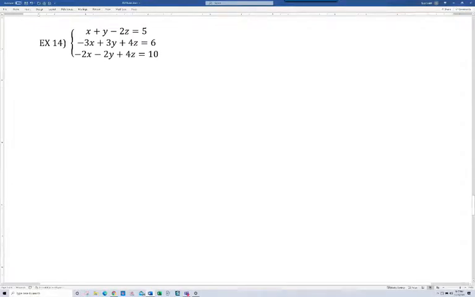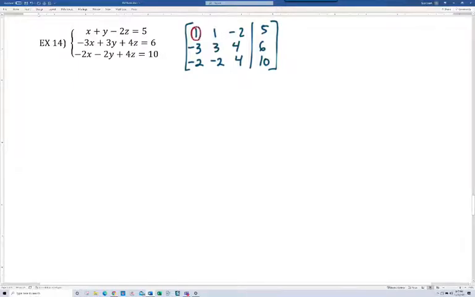So in number 14, we're going to do what we were doing previously, and you're just going to find that in these 2 problems, we're going to be dealing with our special cases. So let's go ahead and write the matrix that corresponds to this system here. And you can see I've got the 1 that I need right there. I need zeros below the 1. And so we're going to want to multiply the first row by 3 and add that to row 2, and that'll be our new row 2. And then we want to multiply the first row by 2 and add that to row 3, and that'll be our new row 3.